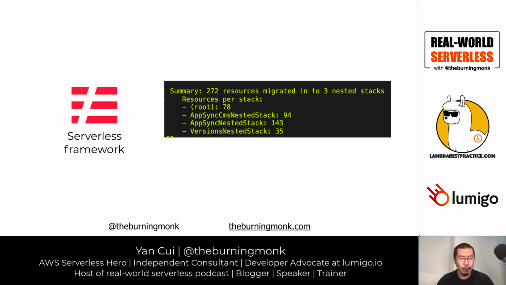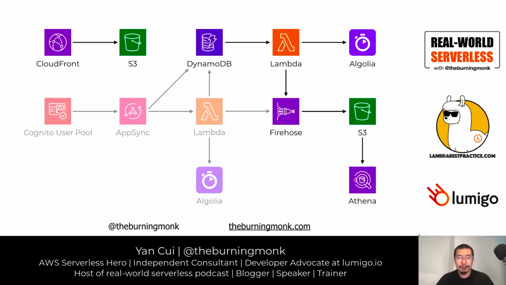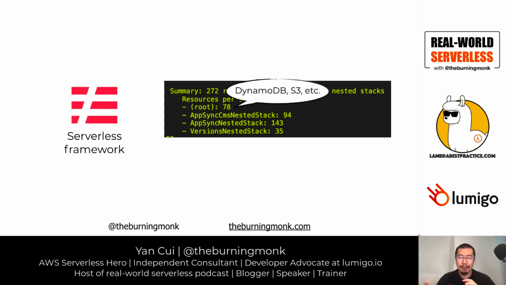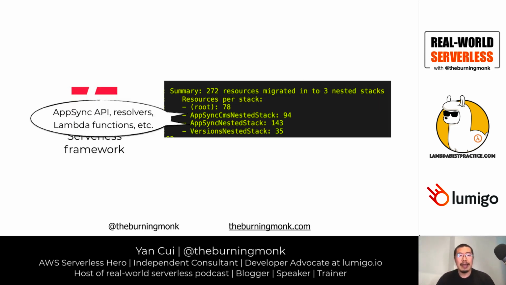So in this case, I had a total of about 350 different resources, whereby all the shared resources like the DynamoDB tables, S3 bucket, and some of the Lambda functions that are not part of the AppSync API are in one stack. Things like the Lambda functions that are processing and synchronizing data in the background to Algolia, for example. So they're all in the same parent or root stack. And then all the functions, resolvers, and the corresponding IAM roles are split into nested stacks for the individual AppSync APIs. And as you can see, there are quite a few more things in the app nested stack compared to the CMS nested stack.